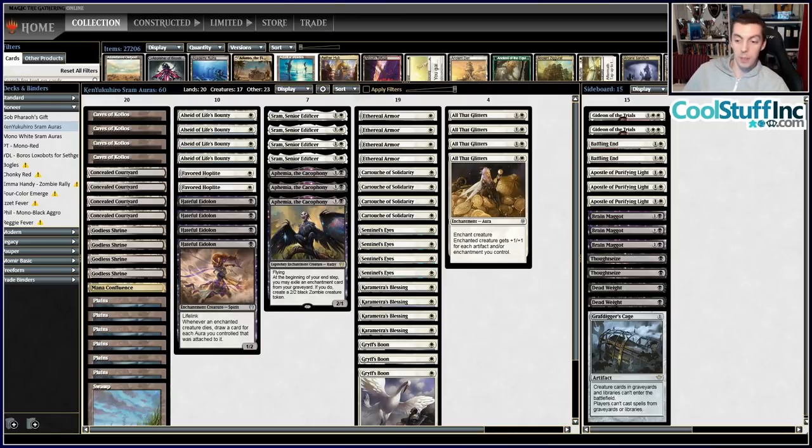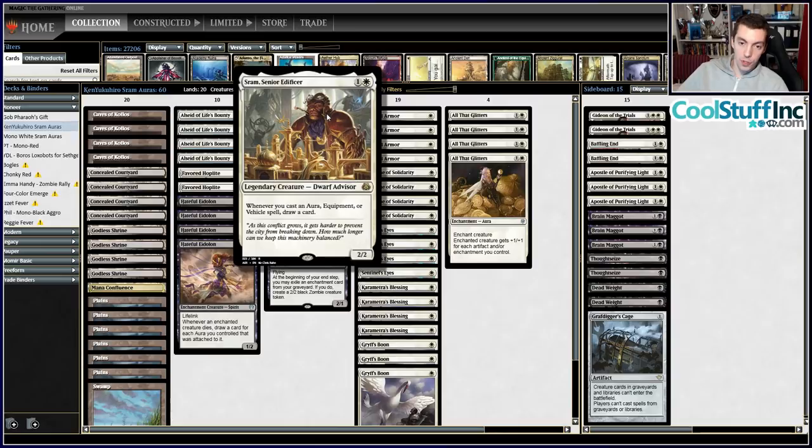That's just super awesome. So if you're unfamiliar with the deck, Sram Auras is a synergy-based aggro deck, similar to something like Affinity, but obviously we're playing enchantments instead of artifacts. So the key card, of course, the namesake, is Sram. Sram is a 2-2 for 2. It's a legend. It says whenever you cast an aura, equipment, or vehicle spell, draw a card. So no equipments and no vehicle spells in this deck, just auras.